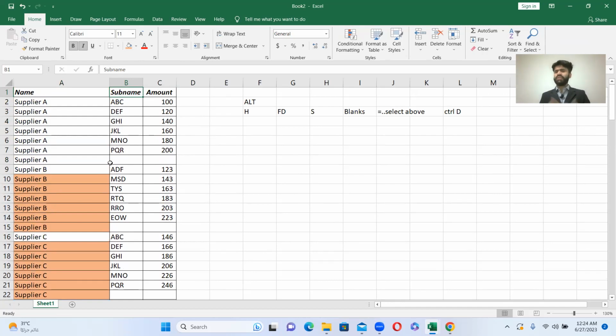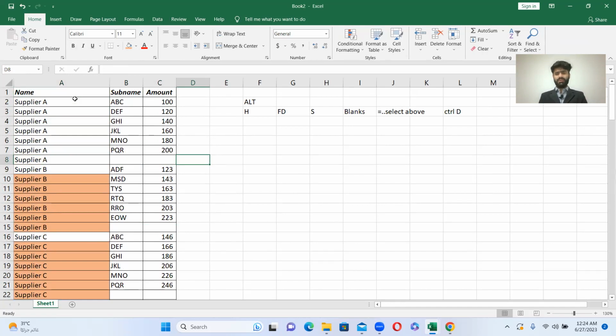Now first we'll have to learn something new as well. Now I have to remove these blanks. Although if I do not remove the blanks, it will have no impact, because blanks mean zero. But I have to give you this knowledge as well.